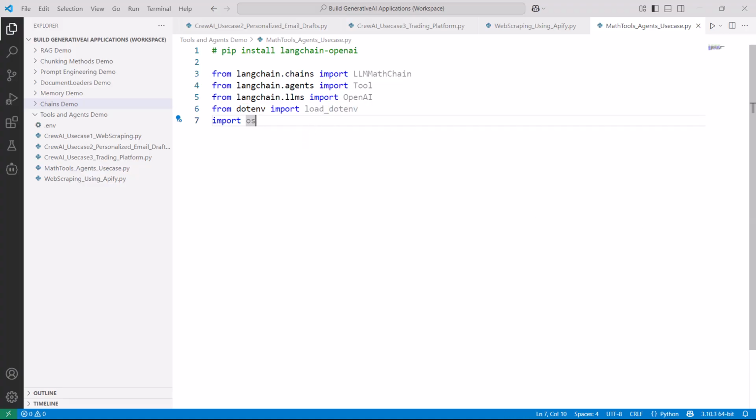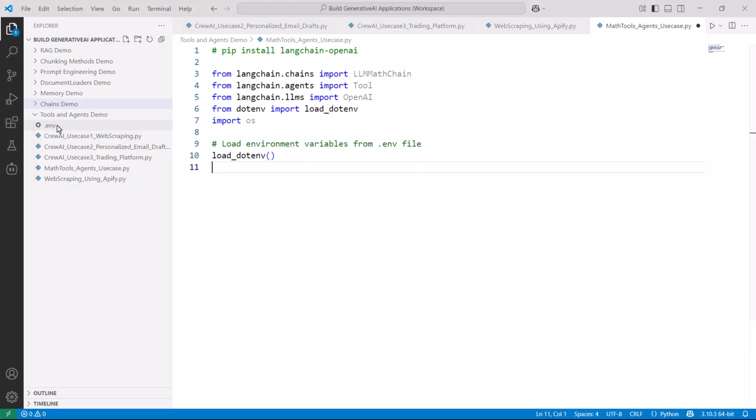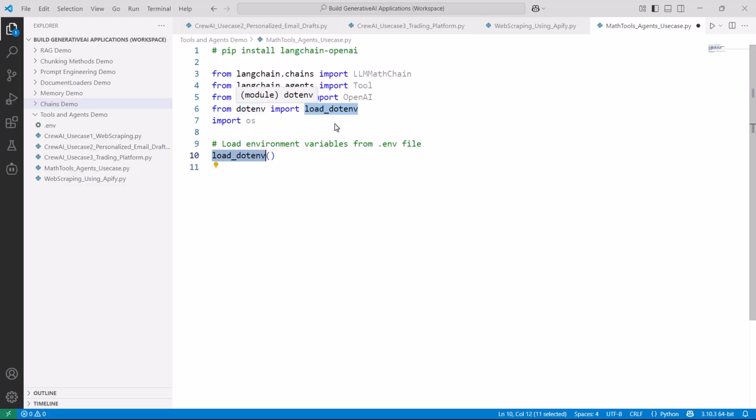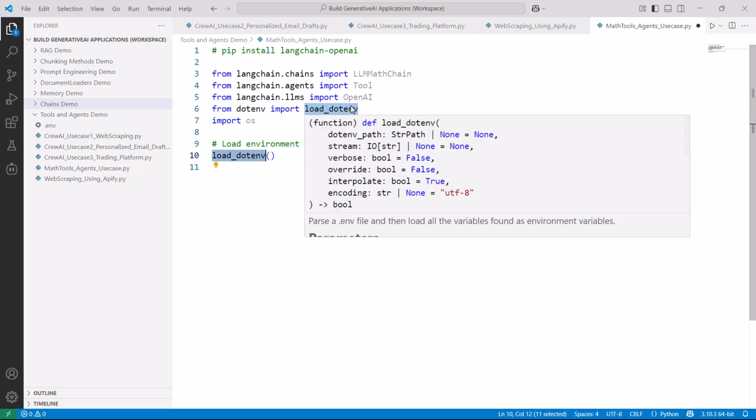So the first thing is we have to load the environment variables from .env file. So this is where we stored all our environment variables. Inside this environment file, we stored our OpenAI API key. So now first thing is we used this load_dotenv function from dotenv, and by using this we are trying to load the environment variables, right?